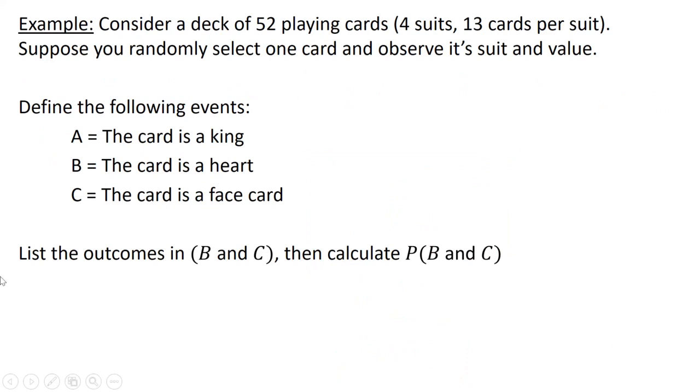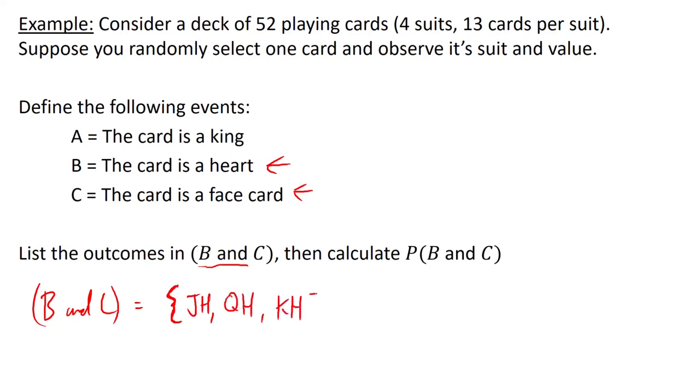Here, we can look at a simple example from the cards we were talking about. If B is that the card is a heart and C is that the card has to be a face card, then what does B and C look like? It has to be a heart and it has to be a face card. This one's the more restricted one. Are there 4 cards there? 4 face cards? I think there's only 3. Oh wait, 4, yeah, it doesn't count as a face card. Yeah, there's only going to be 3 there, right? So it has to be a heart and a face card. The only things there are the Jack of Hearts, the Queen of Hearts, and the King of Hearts. So there's only 3 outcomes.